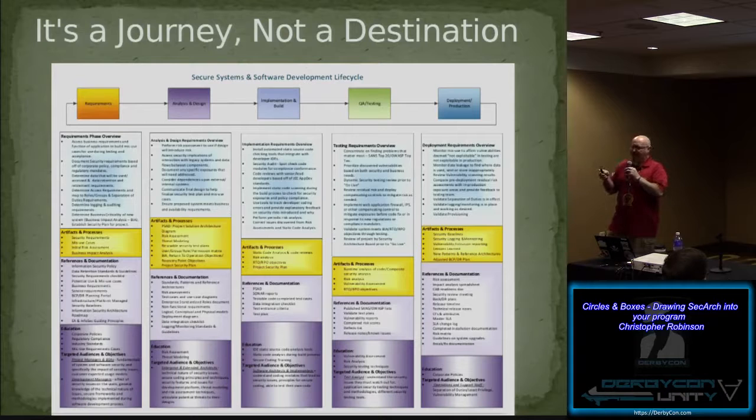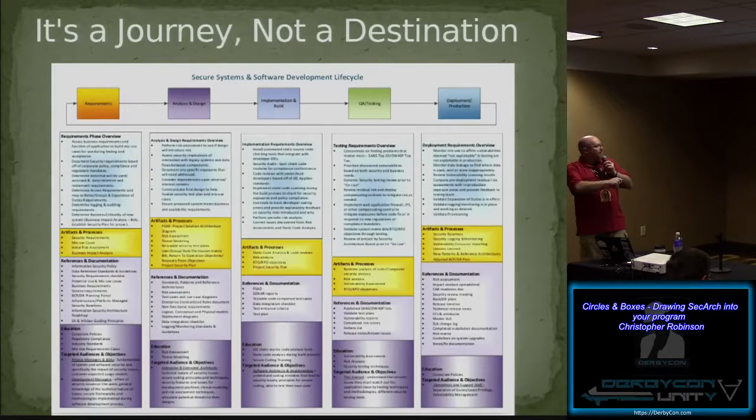IBM had an interesting survey. Every couple of years, they come out with this thing. If you can fix a security bug early on in the development lifecycle, actually probably analysis and design, right as you discover it, right as it's being developed, it costs an organization about $70 to fix. You know, a person, about an hour or so of somebody's time. If it gets all the way into production, when it's deployed and live, that same defect costs around $7,000 to fix. So if we can get baked into the process, we're helping our organization save money.